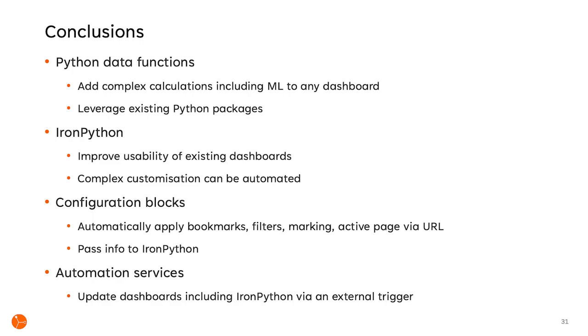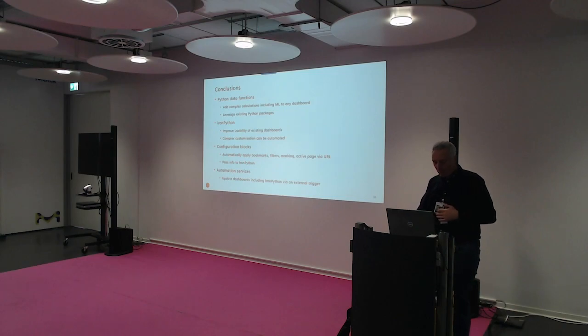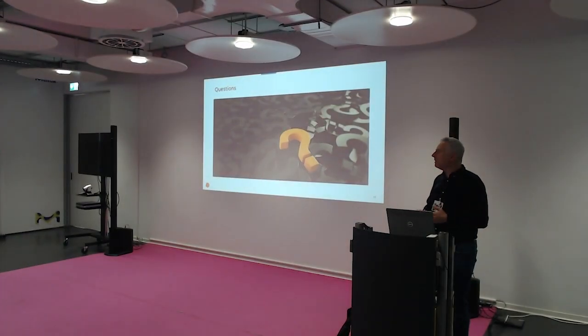So conclusions. Python data functions allow you to add a lot of complex ML to any dashboard. You can leverage existing Python packages. IronPython, you can use to improve the usability of existing dashboards, and you can automate complex customizations. You can use configuration blocks like bookmarks or filters, that kind of thing, and you could use them to tell IronPython to do things. And automation services, that's a useful tool for allowing you to update dashboards through IronPython. So, any questions?